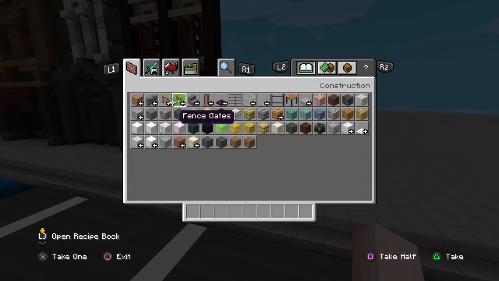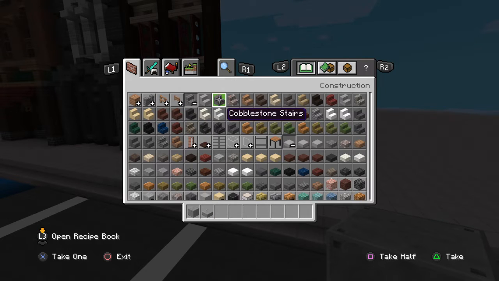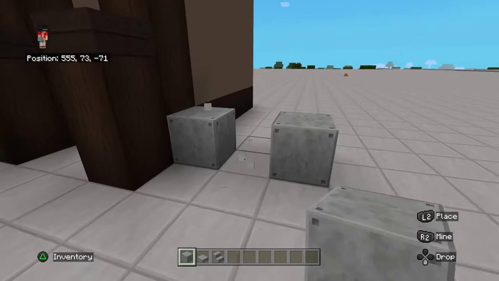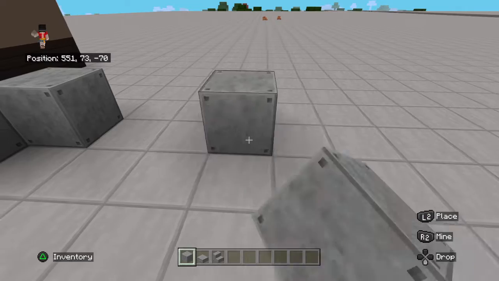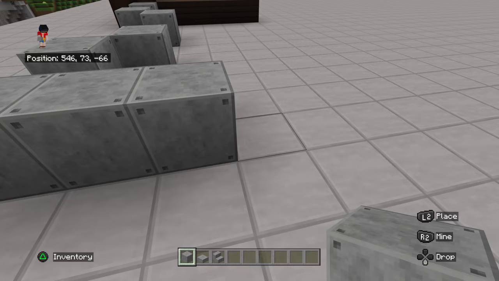Alright, so here's what we're gonna get next. First time we're using polished andesite in a building here in our city. So let's use this. Polished andesite could work. Let's use polished andesite blocks, slabs, and stairs for now. And we'll go here, right next to this. We'll do 3, 1, over 2, 1, some here, then 2. Let's go back.